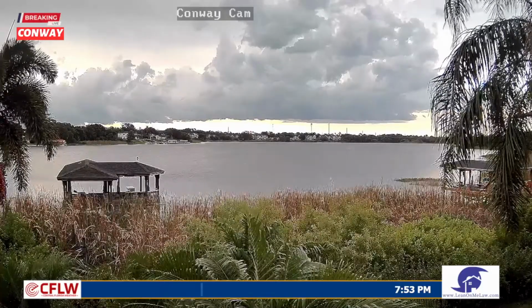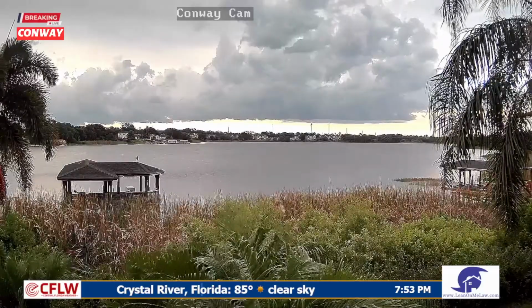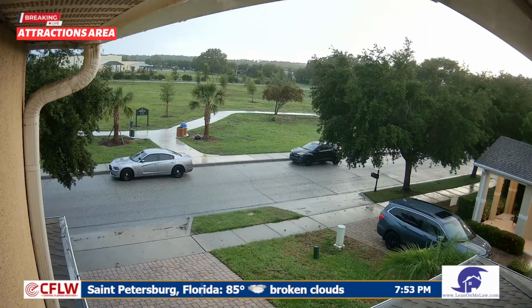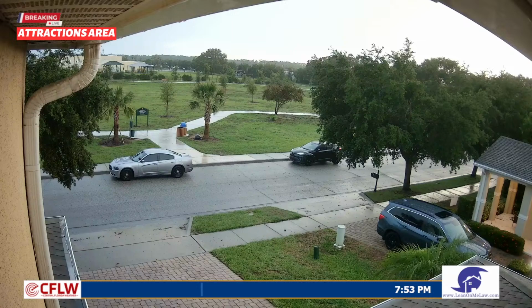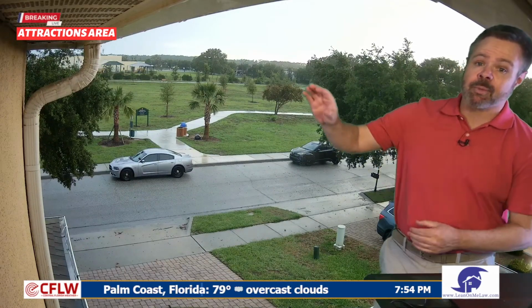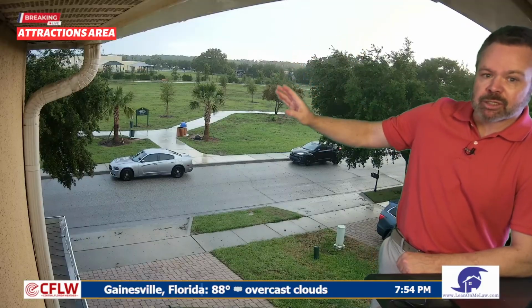Never really had a ton of activity here, a little bit too far east, but we certainly did pull some SLCs, as I call them, some scary looking clouds across that area. And we're trying to get things to be better in the 8 o'clock hour for Lake Buena Vista. If you look at the gutter, there's still a little bit of rain dripping from this camera view, which again is just 1 mile from the Magic Kingdom, and we are looking back to the Disney property from this shot, which is why we like to show it to you.